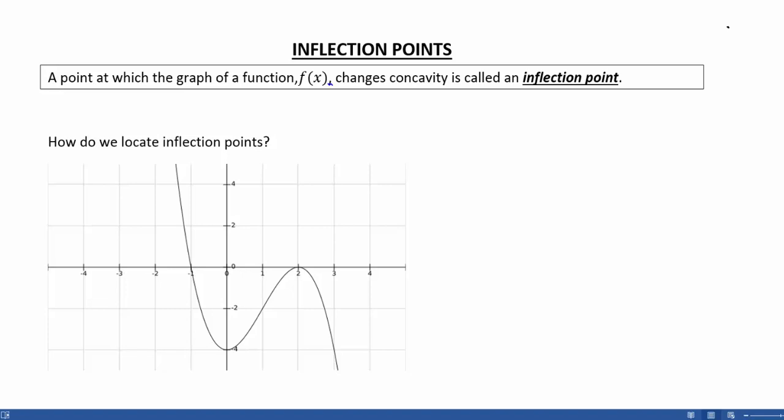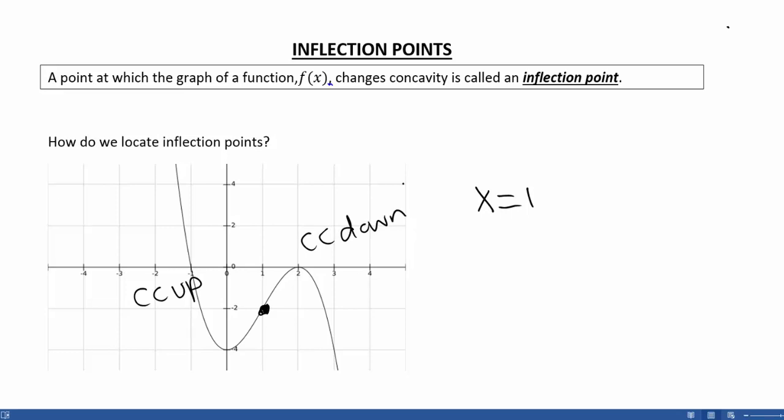So let's assume that we have the original function and we can look at a picture. If we have a graph like we see below, we can identify the inflection points by looking for the value of x where our function changes concavity. So here we see that x equals 1, we're going to have an inflection point because to the left we're concave up and to the right we're concave down.